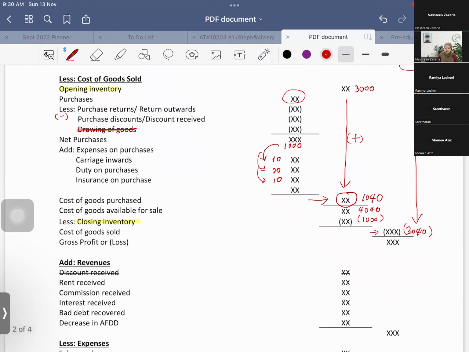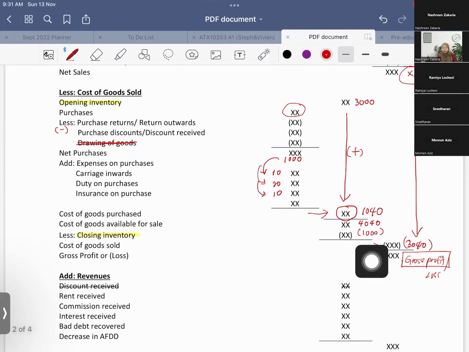Your answer here is actually your gross profit or loss. Loss means you will get negative figure lah. Profit here means you will get positive figure. If you minus, you get positive figure, let's say, then that one is your gross profit. If you minus your net sale with your cost of goods sold tadi, you get negative figure, let's say lah negative RM30. So that one is your gross loss. Okay, put it in bracket. Ingat, negative means in bracket.